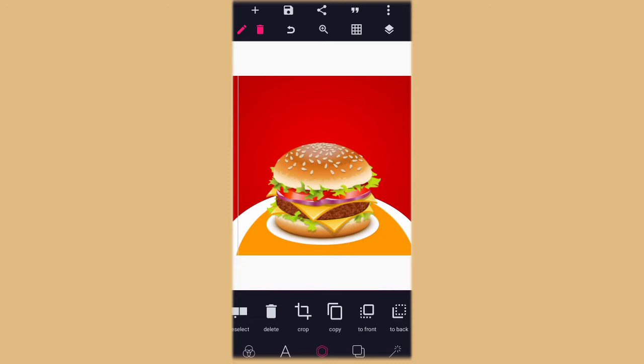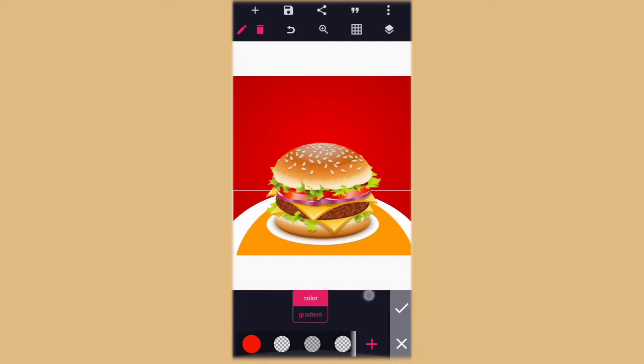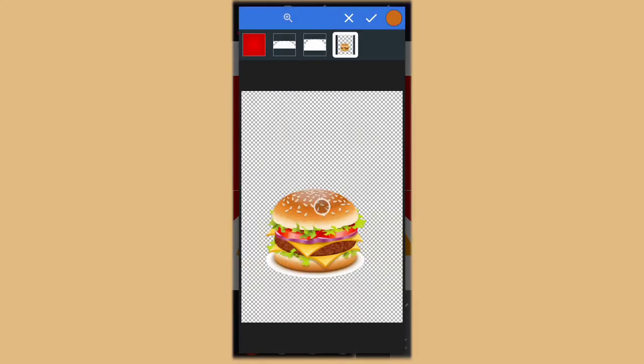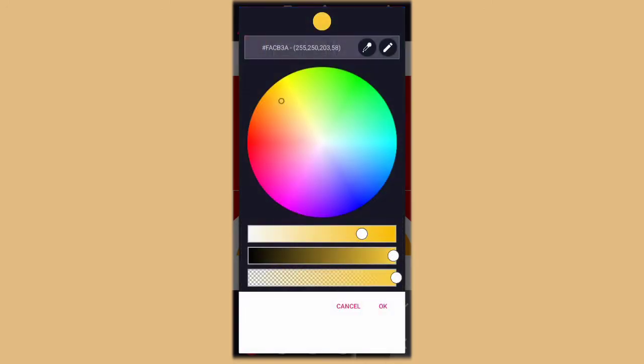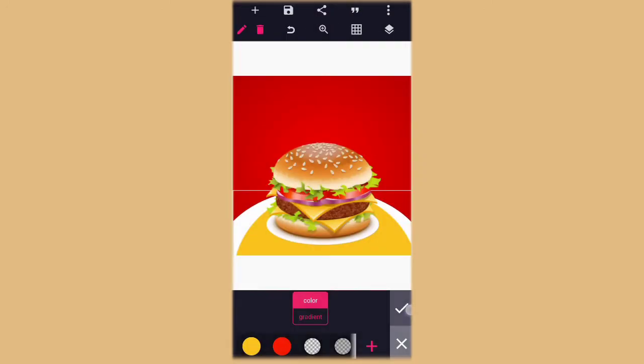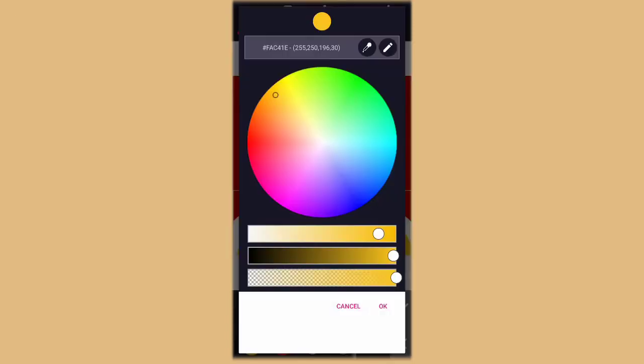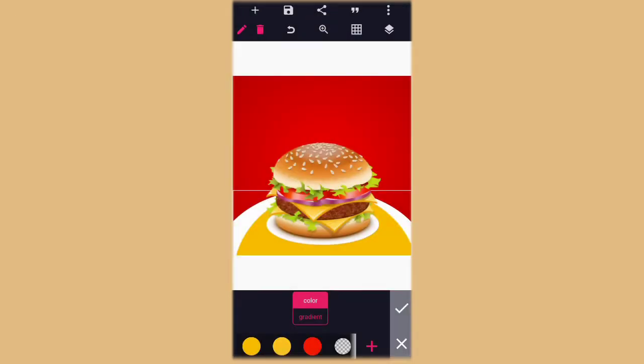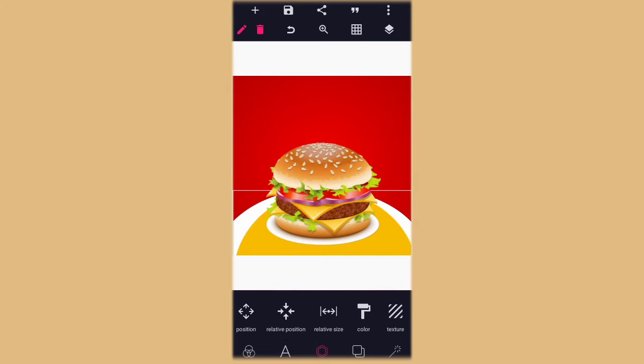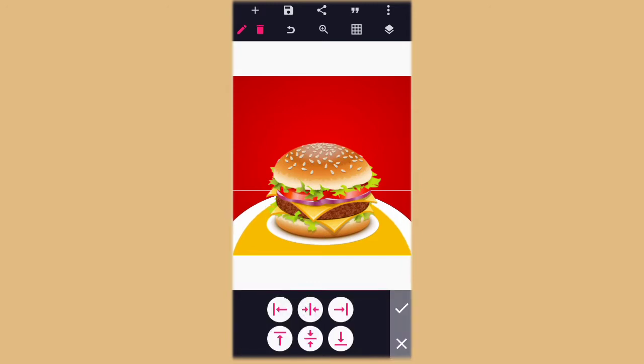Remember, one of the principles of graphic design is alignment. You must make sure that your design follows strictly the principle of alignment. So I'm trying at least to use my color picker to pick the background color where I position the burger, as you can see. So after that, just make it deeper. That is what I'm doing right now. Then position it to the center.